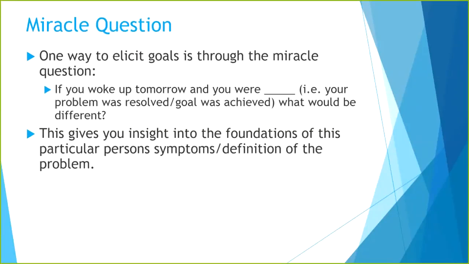When we ask them this miracle question, if you woke up tomorrow and your problem was resolved, what would be different? People may say things like, I would be able to sleep through the night. So back in our clinical minds, we're going, okay, so that tells me right now this person is not sleeping through the night. That's a problem we may need to address. So this will give you some insight into the foundation of this particular person's symptoms and their definition of the problem.